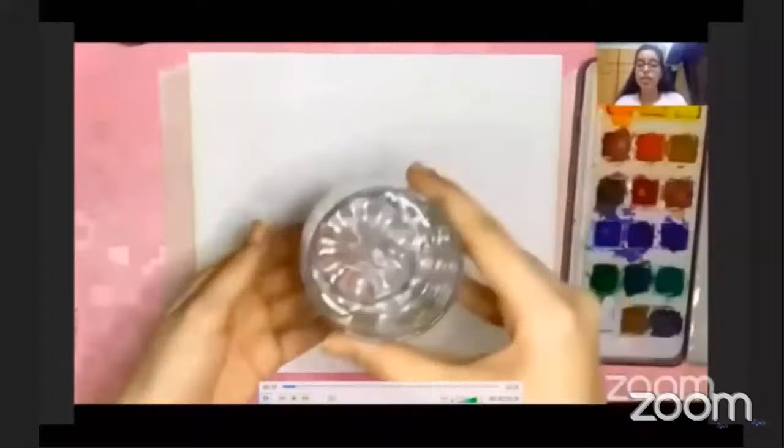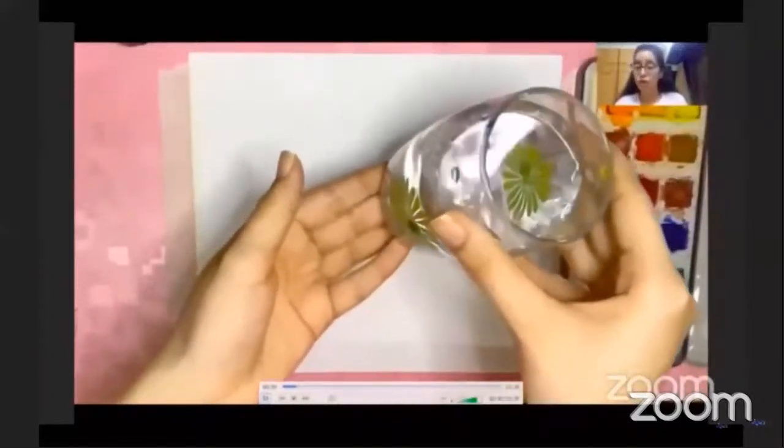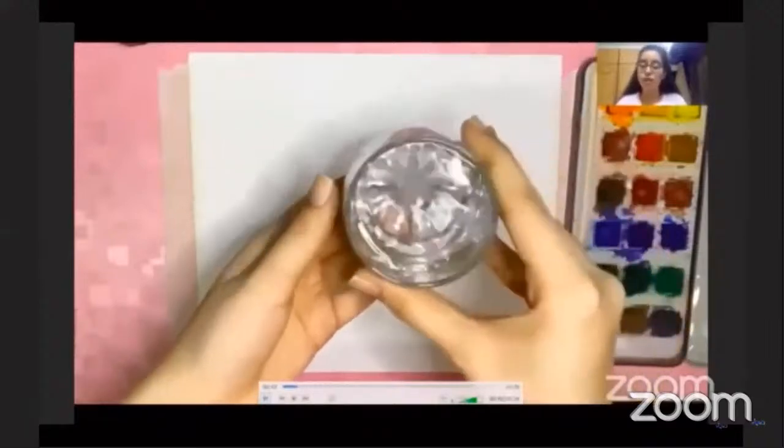Next, you need a container which has water. So a container with a little bit of water just to clean your brushes and wet the paint. So everybody who's making use of paints again, we need a jar of water, a container that can hold water.